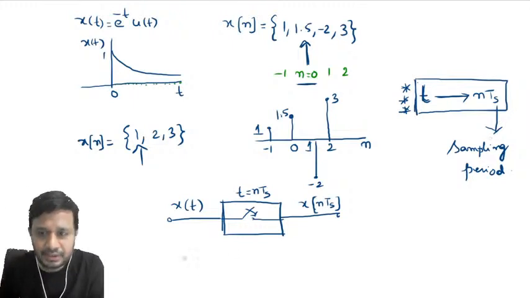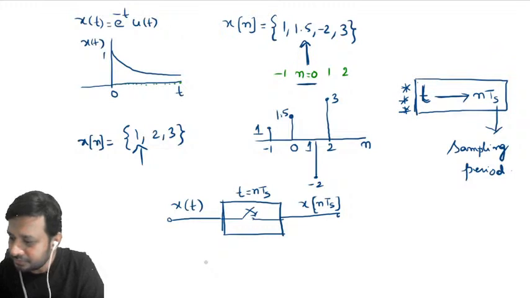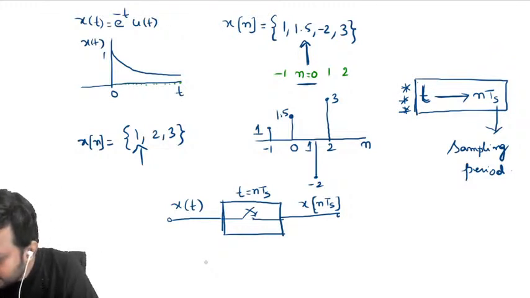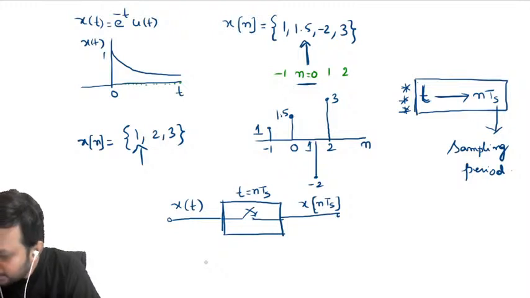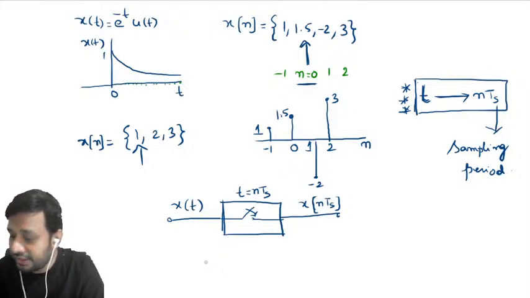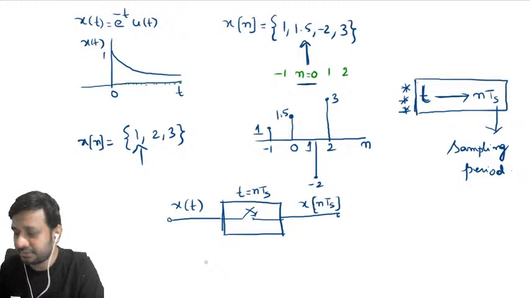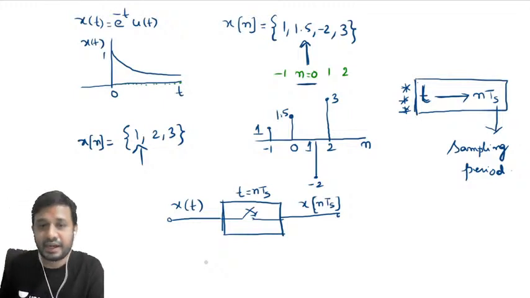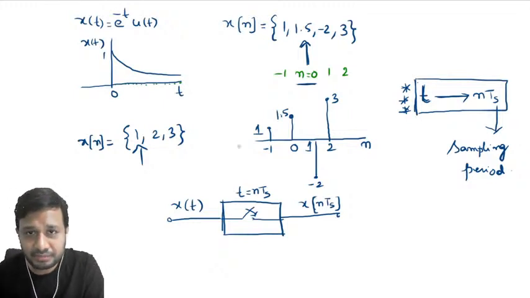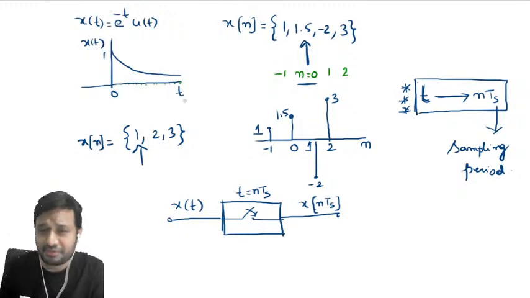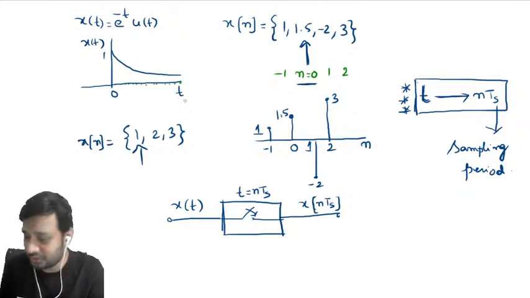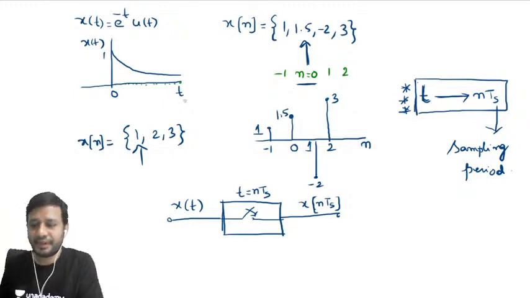For example, discrete time signal questions come every year in GATE, sir. Every year discrete time signals will come. You must have more concentration towards discrete time signals. Every year in GATE there is no partiality. Continuous time signals will come, but you must emphasize more on discrete time signals also for GATE, right?